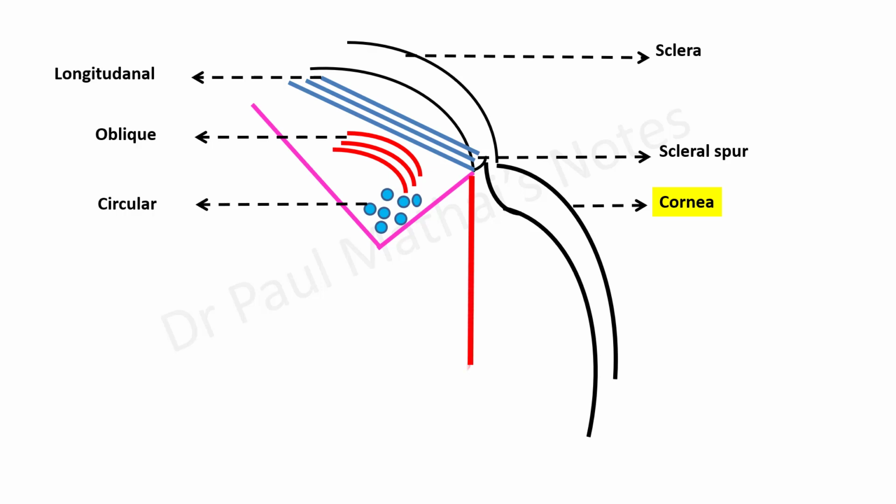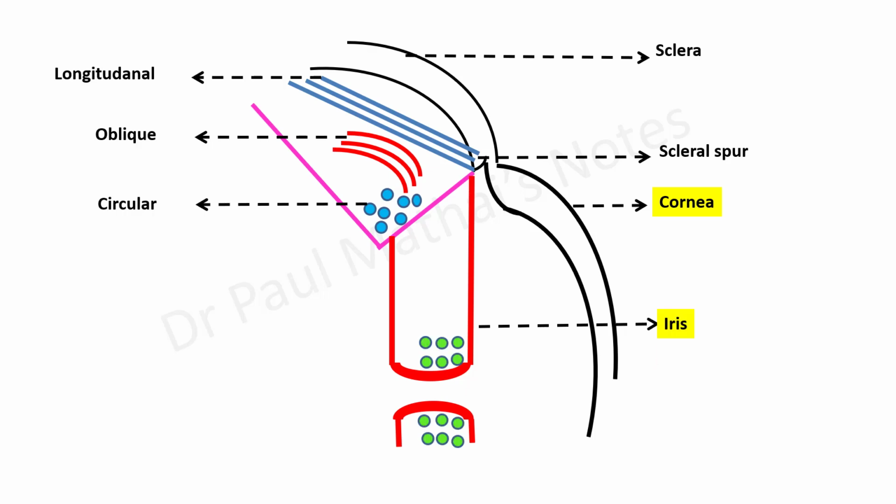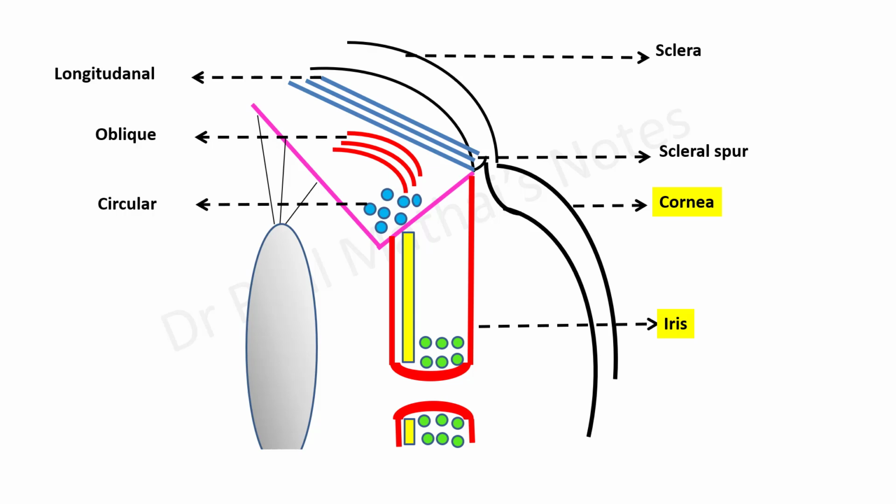This red structure here is the superior iris, and this would be the inferior iris. The iris has got those green muscles over there, which are cut sections of the sphincter pupillae, and that yellow muscle which you see inserted into the free border of the iris is the dilator pupillae. That, of course, is the lens, which is held in position by the suspensory ligaments. That would be the trabecular meshwork, and this would be the canal of Schlemm.